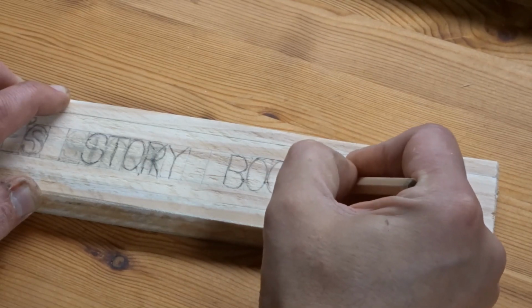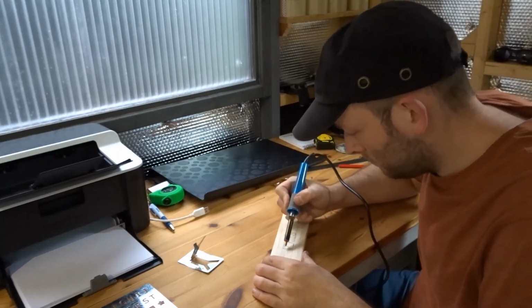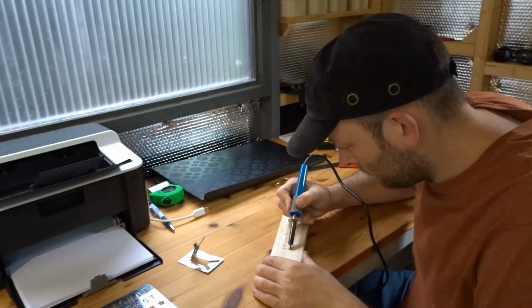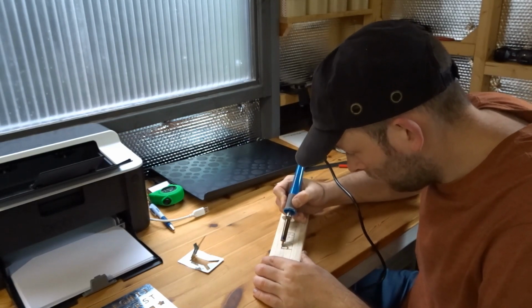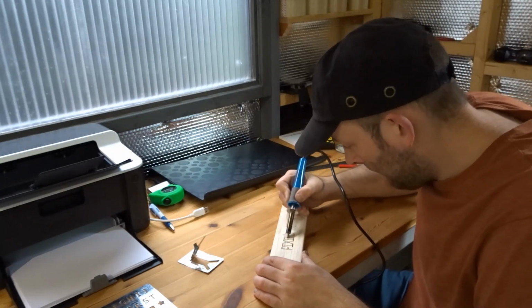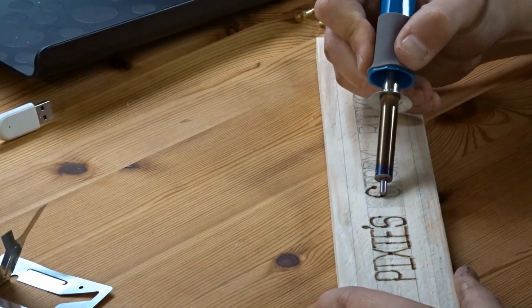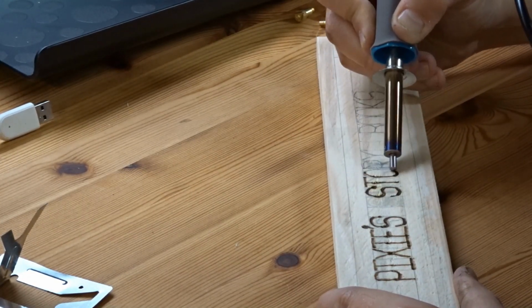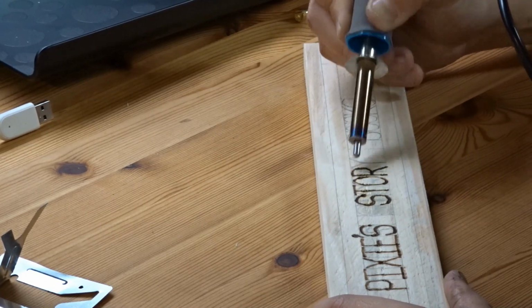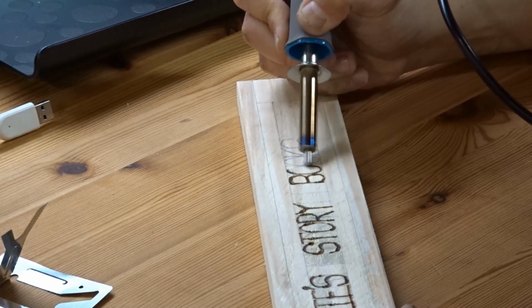And this would give me a guide to then go in with the branding iron and burn those words into the wood. I also used a few stencils to make some patterns as well. So this was my first time using one of these irons, and it's not too difficult. You just need to take your time with it and be very careful, because they are red hot.